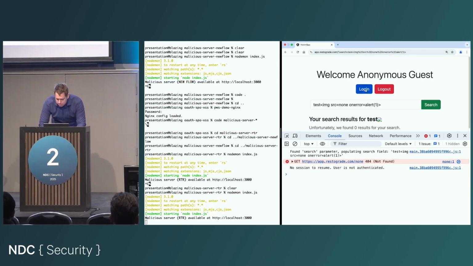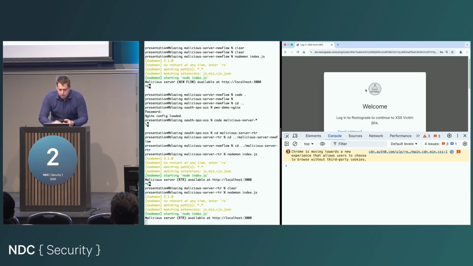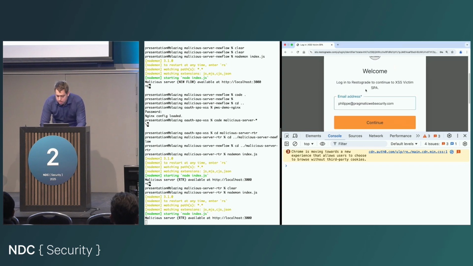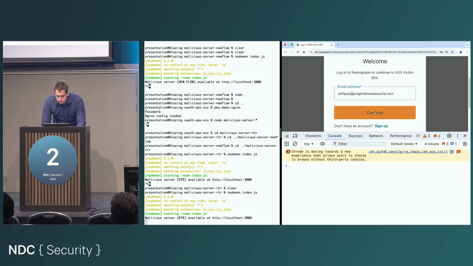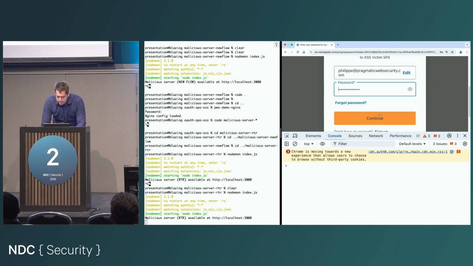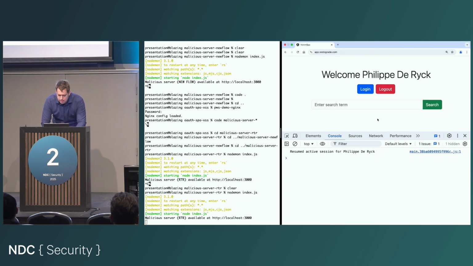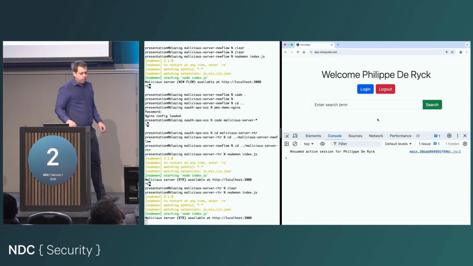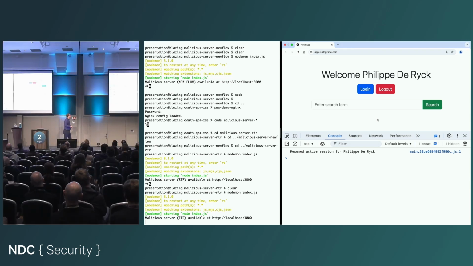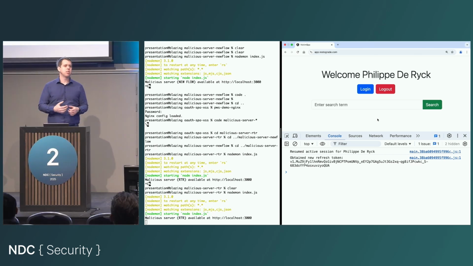Well, first let's log in. This is OAuth. This is the whole authorization code flow. It takes us to an authorization server where you have to log in with a username and a password. Very uninteresting. And now we're logged in as Philippe De Ryck, and we have an access token. You'll see that I've configured the application with very aggressive refresh token rotation, so it should start rotating refresh tokens in a second. There we go. And it keeps doing that very often, so we see this in action. In reality, you would not do that every 10 seconds or something, but you kind of get the idea.